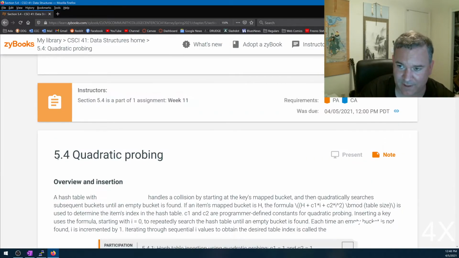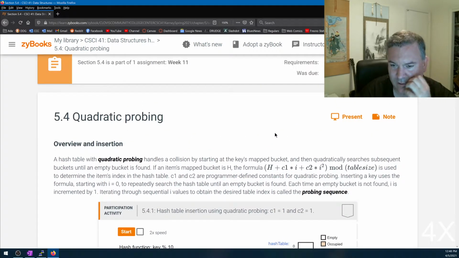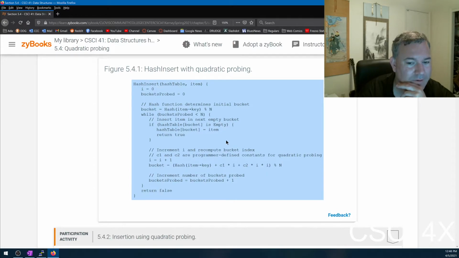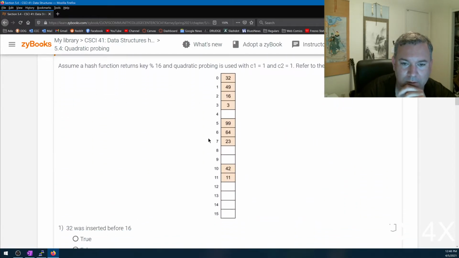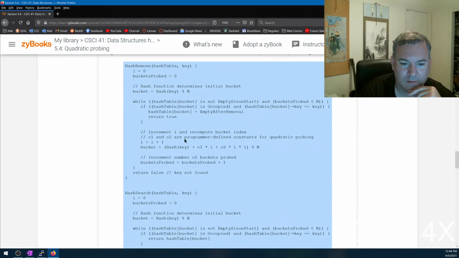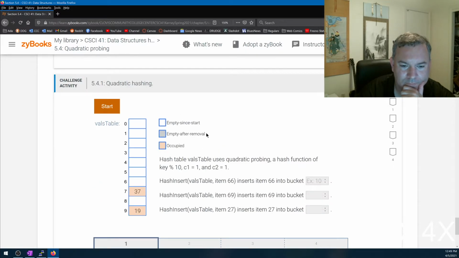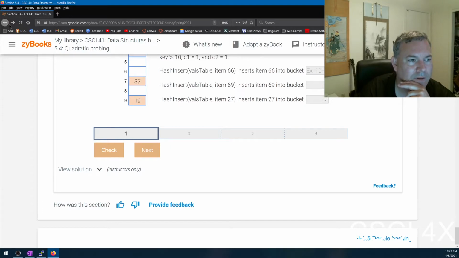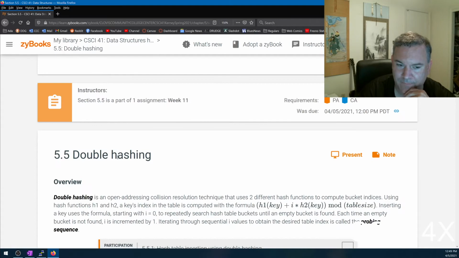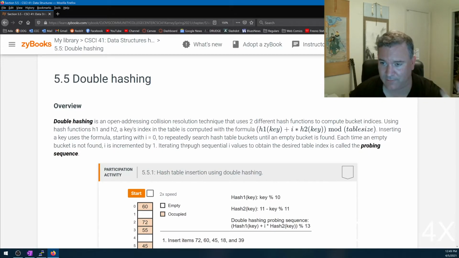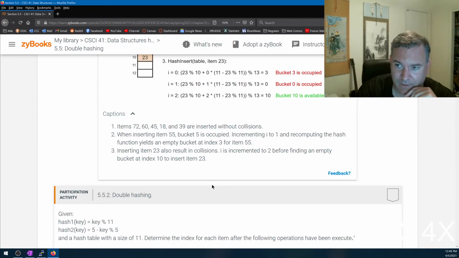Yeah. Well, it's in Zybooks, and so basically with quadratic, what happens is you go up rather than moving 1 to the right every time. You move 1 to the right, then 4 to the right, then 9 to the right, 16 to the right, things like that. See if they do it the same way. And then double hashing has a second hash function. So you use 1 hash function to get the initial place. You use a second hash function to get the step size. So rather than moving 1 to the right, you move whatever the second hash function says you should move to the right. And that tends to scatter the values across the array better.